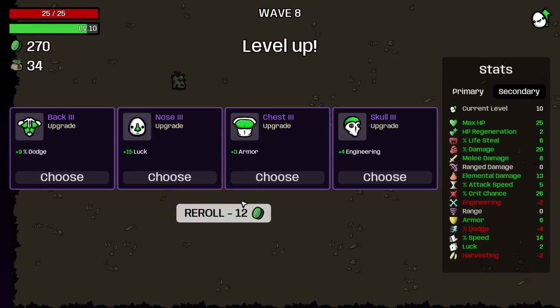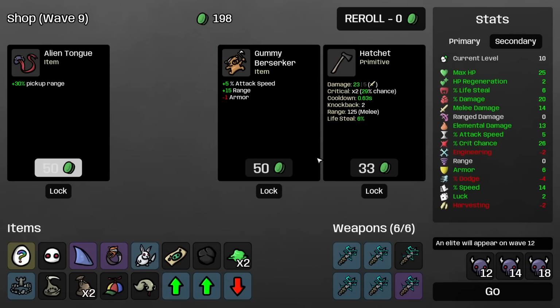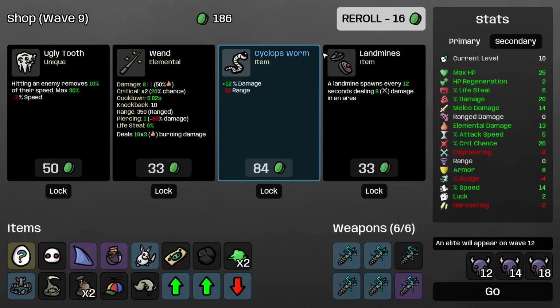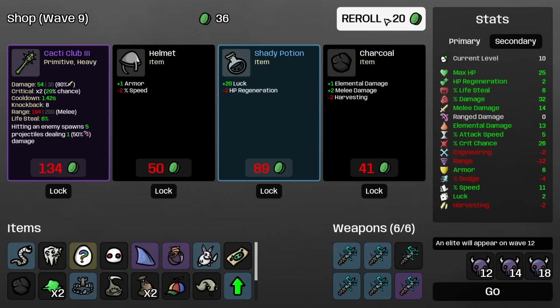Say no. I was hoping for the elemental, but I'll take it. It's fine. It's fine. What are we at? 3 bounces? 3 bounce this time. Need that. Range is neutral, so I'll take it. That's fine.